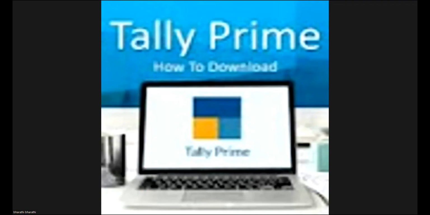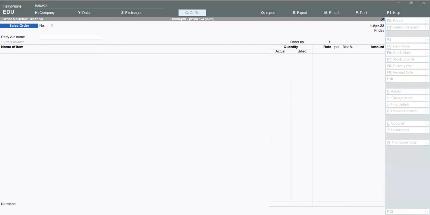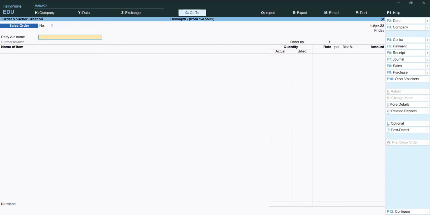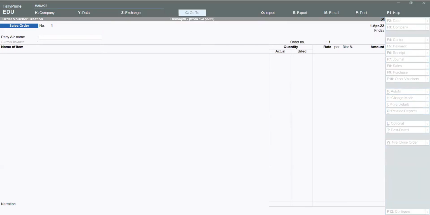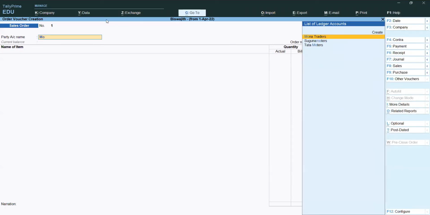First of all, we want to create a sales order. I am sharing the Tally screen. The party name is Modern Computers. The Modern Computers ledger is not created yet, so I am creating a ledger. On the right side, press the ledger create button.